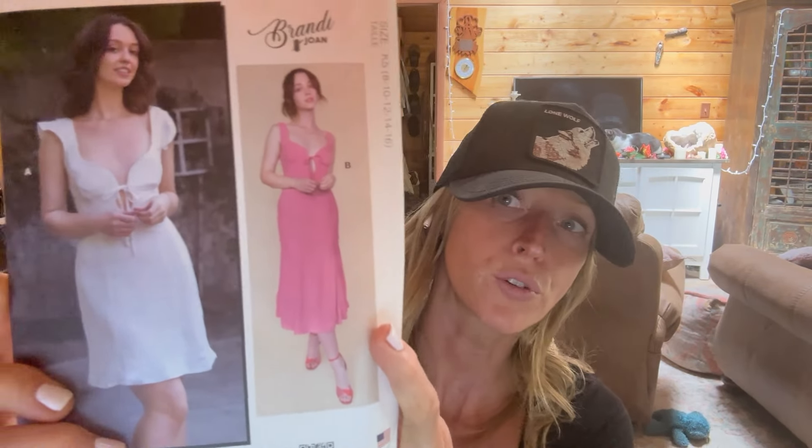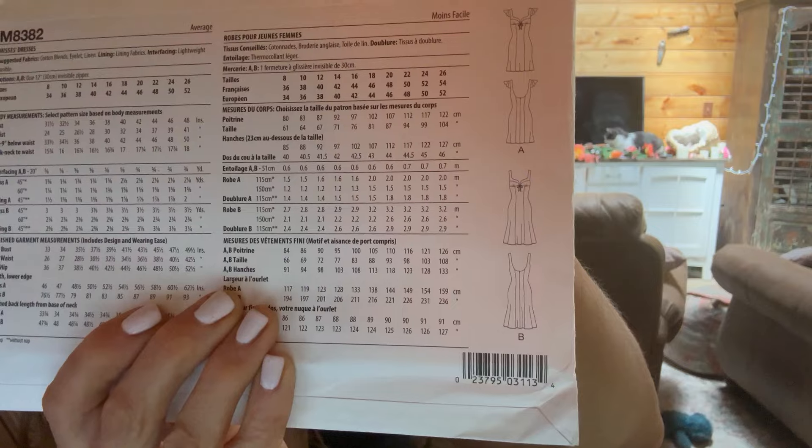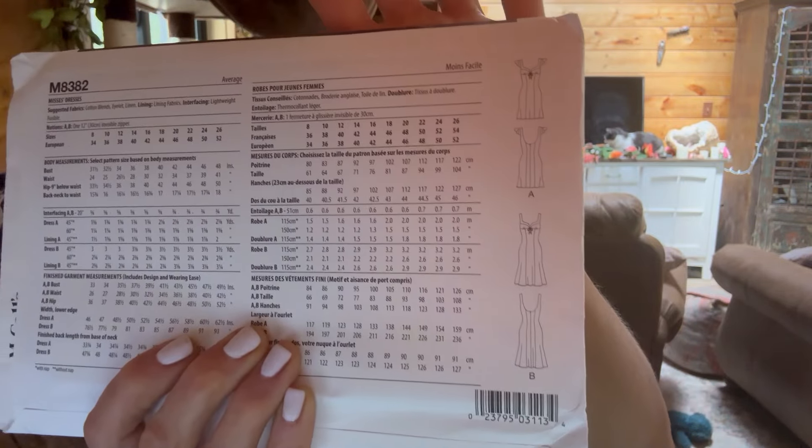The last big four pattern - McCall's M8382. I've seen a lot of people making this one and I think it's pretty, though it's kind of low cut again. I'm about a B cup, a solid B, so we'll see how low cut feels. I think this has got a really beautiful, unique style - I like this detail here, it's just a touch different than everything else we're seeing right now. This line drawing actually shows the front, which is nice. It kind of reminds me almost of the 1920s and very early 1930s dress silhouettes. I just thought that was interesting, though I don't know if I have time to actually make this this summer.